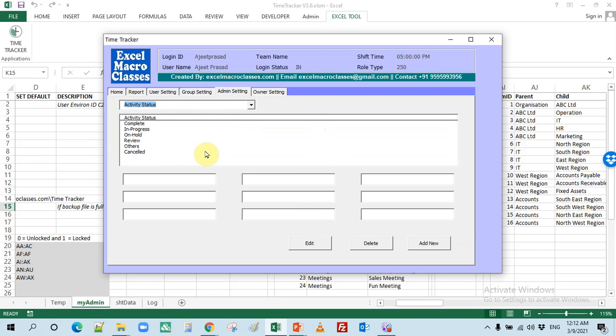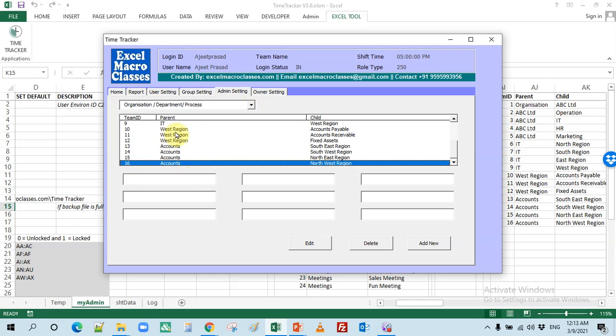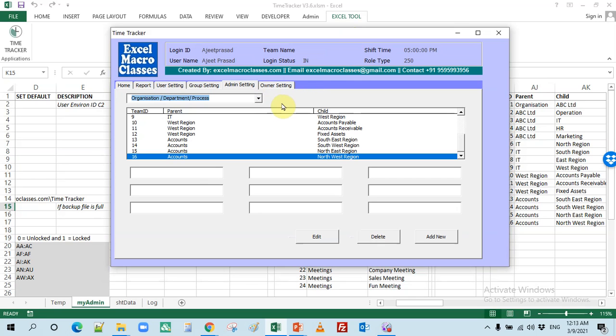Similarly we have activity status, we have these many activity statuses, and if we want to add or delete something we can use this option. In organization department we have these many, and they can edit, change, or modify anything. All these options are only available to the administrator, not individual users.